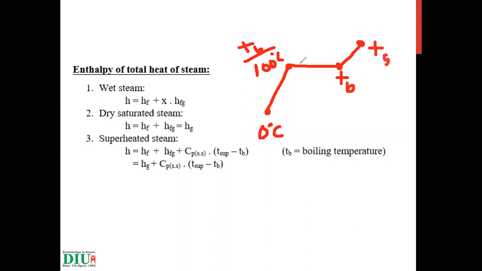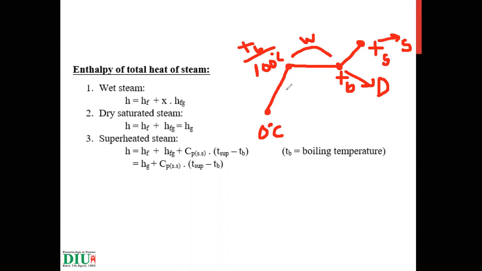Okay, so here this region is wet steam. Please see this wet steam. This point is dry steam, and this point is superheated steam, isn't it? So my student, we will represent the equations, three equations, for wet steam, dry steam, and superheated steam. Before that, we need to identify which heat, because from 0 to 100 degrees Celsius a heat is required, and which heat is it? Is it sensible heat or latent heat?